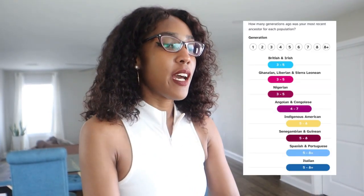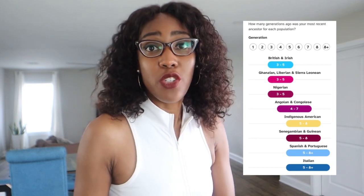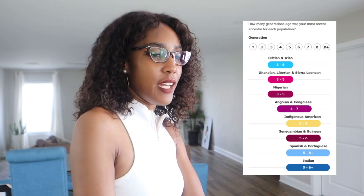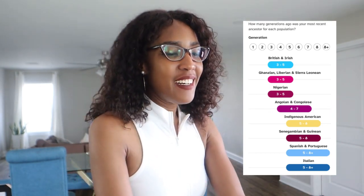One thing I also really liked about 23andMe was that they were able to give you an ancestry timeline. With this timeline, it puts exactly where that DNA, what year it started to show up in your actual DNA story. So I found that to be very unique and a good component to this actual company. So it's a lot to take in, guys, but it's just such a beautiful picture that is painted of what makes me who I am today.